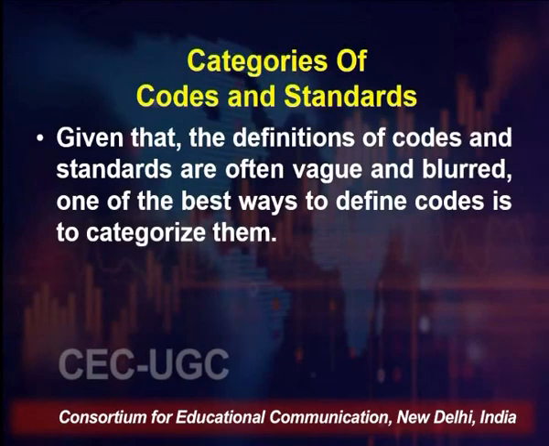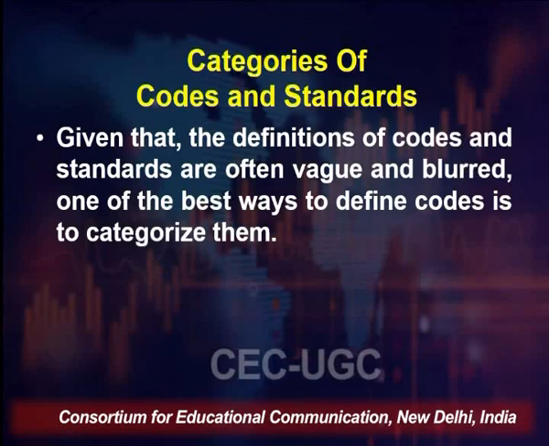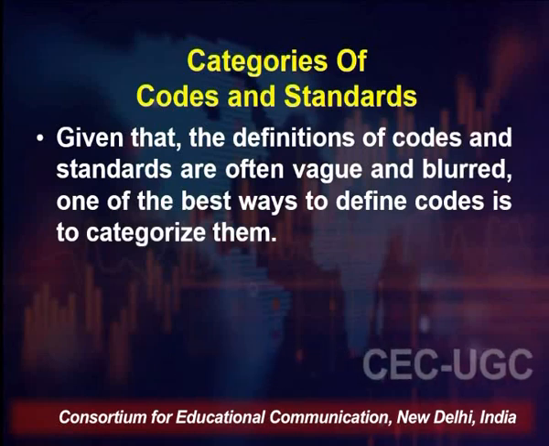Now coming to the categories of codes and standards, what are the different categories of codes and standards, and that is why I am not going to differentiate between the two. We will be talking about both together, and I would say that given the definition of codes and standards, which are often vague and blurred, one of the best ways to define codes is to categorize them.